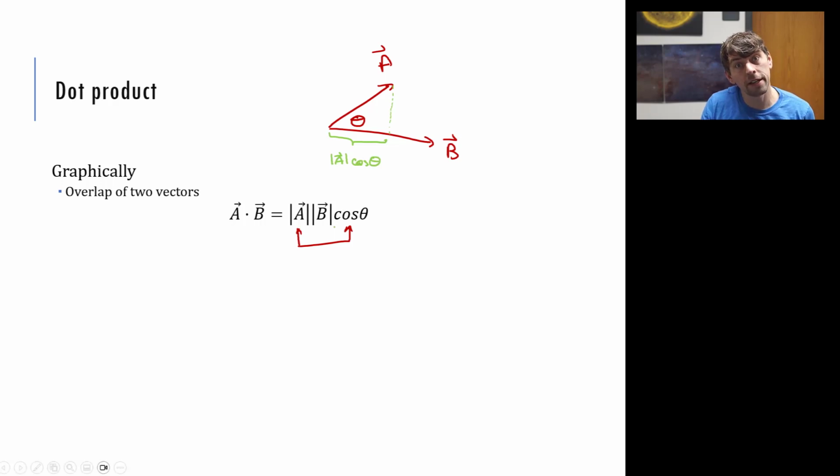And you notice that the dot product has the overall effect of finding the component of A that is parallel to B, and then of course multiplying those two values. And this is the reason why I sometimes state that the dot product is finding the overlap of two vectors. This is particularly pertinent when you're using unit vectors.